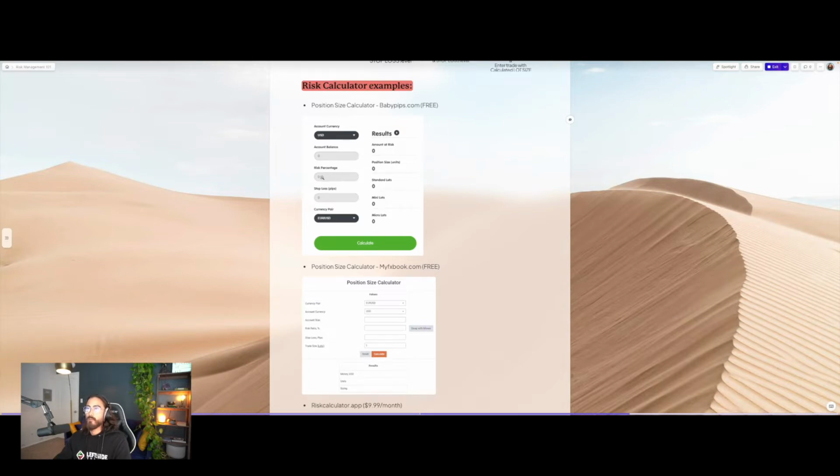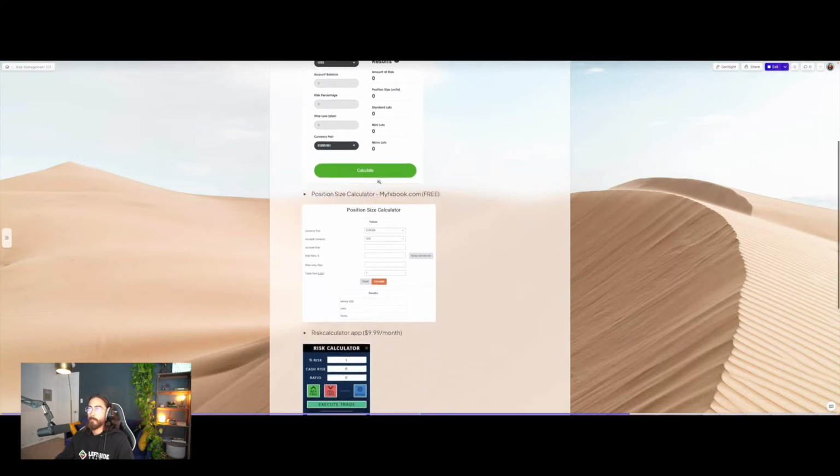Risk percentage, put 1%, and then stop loss level, you would put how many pips you're risking. So figure out what those 2 levels are, and then calculate how many pips that is, and you can enter that there, and then choose the currency pair, and then it'll ask you to enter the ask price, right? So you would enter wherever your entry level is, you would put that there and calculate it. It would give you your lot size that you would enter for that trade.